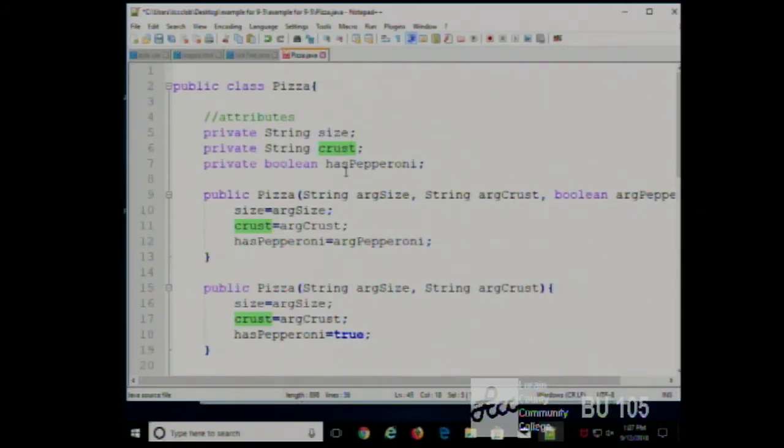So if something can be calculated based on the attributes, and only the attributes, then there's probably not the need for any arguments. If there's additional information needed in addition to that, then there may be additional arguments that are given for it. So, like, if we had a method to calculate the price of a pizza, and there was a preferred customer card, and maybe a pizza for a preferred customer is cheaper than a pizza for a regular person, well, then we might accept as an argument whether it was a preferred customer ordering that pizza or not. We tested this through our unit test.